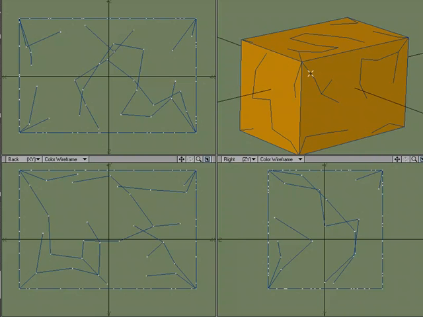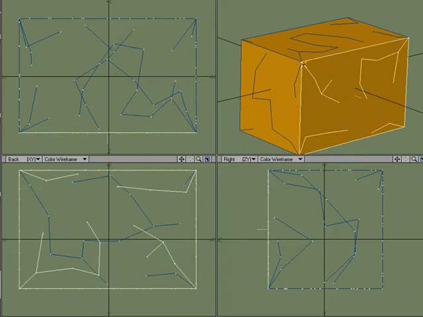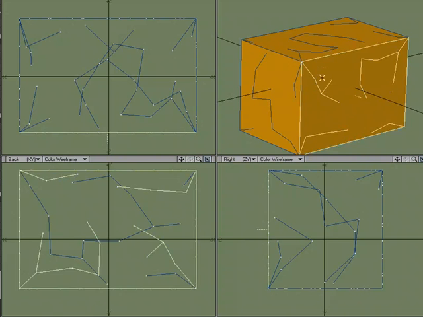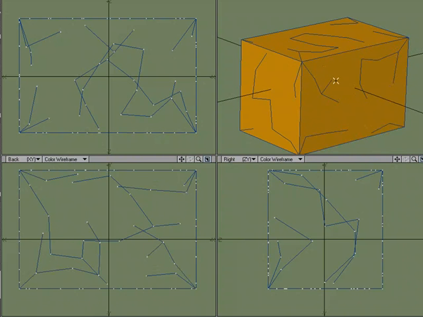So it randomly places points on the geometry, and don't worry about the extra segments in there. They're not going to render unless you want them to. We could turn edges on for rendering, but it's not going to change the look of the render, but we've got all these extra points. Let me just go to point mode. We got all these extra points to work with. So let's see what this looks like over in Layout.